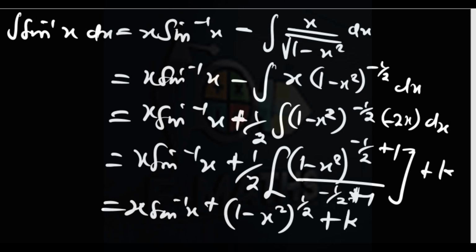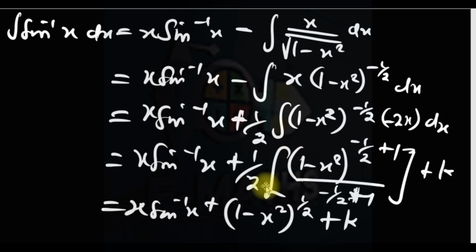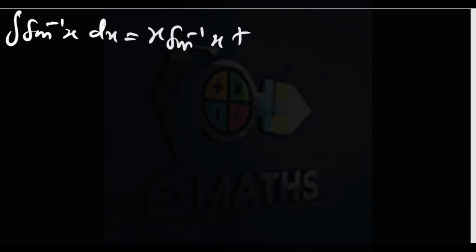Or maybe we can write it as: the integral of sine inverse of x is x sine inverse of x plus, I want to rewrite this as, plus the square root of 1 minus x squared plus k. So that's it. So if you've seen anything of this form, that's the answer.